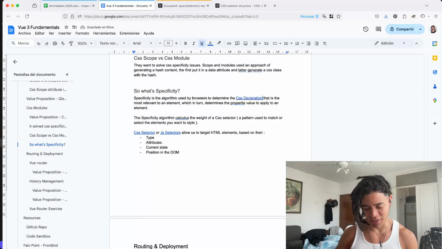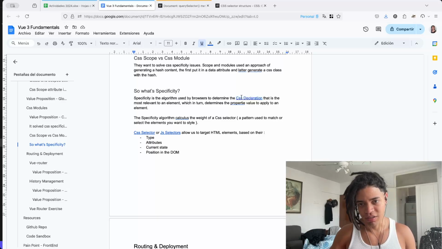All right, let's write this down. It's the CSS declaration that is the most relevant to an element, which in turn determines the property value to apply to an element. I'm going to actually write this.